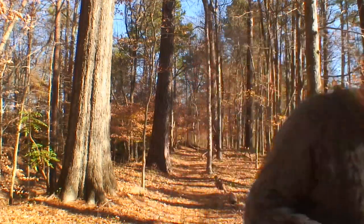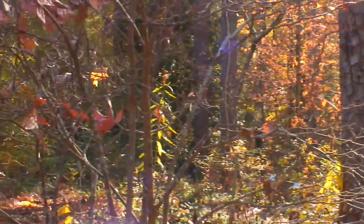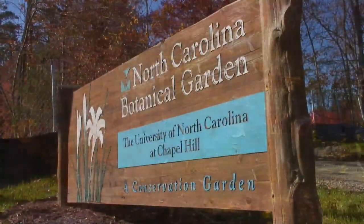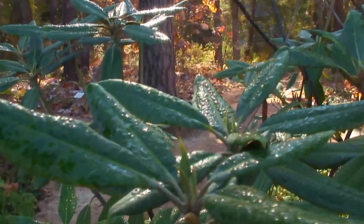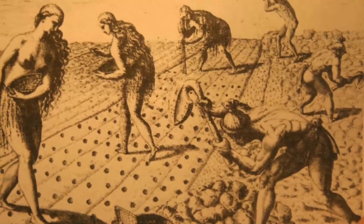Here at the North Carolina Botanical Garden, many of these native species are on display. In the 1740s, Mark Morgan was the first European to settle the land which became the North Carolina Botanical Garden. Here, he found unknown plants and soon discovered how to use them in the same ways as the Native Americans who lived here before him.